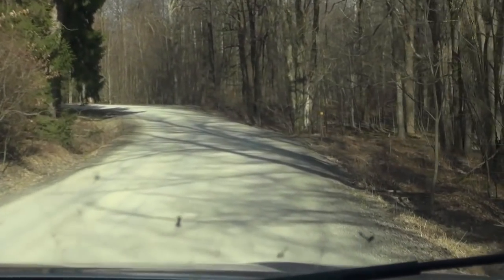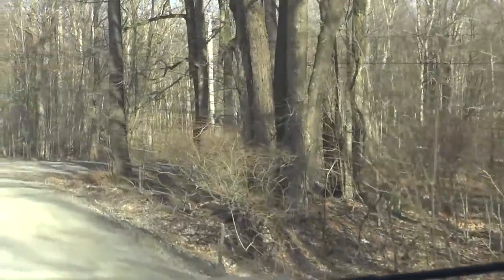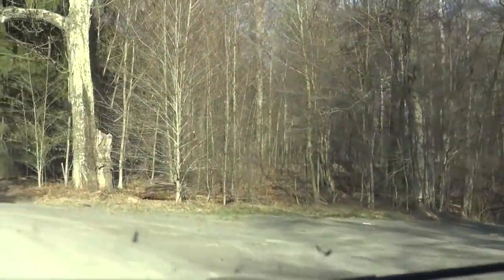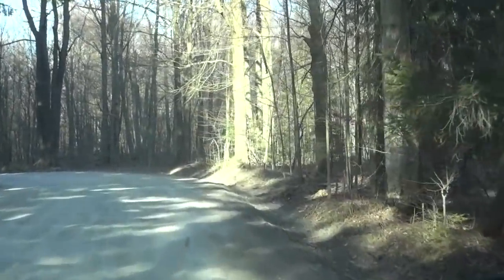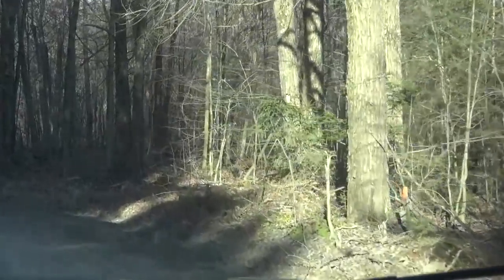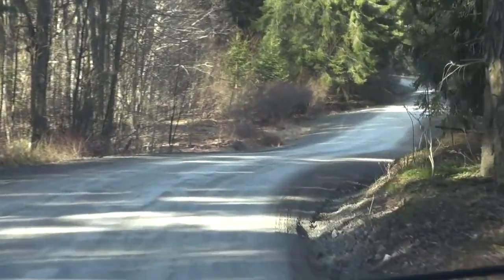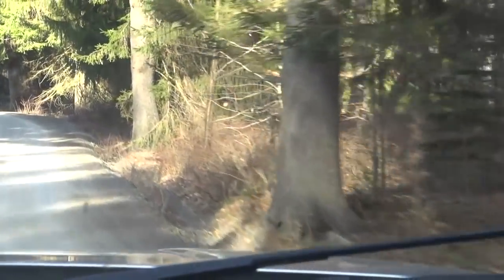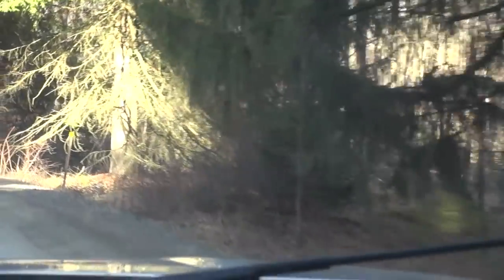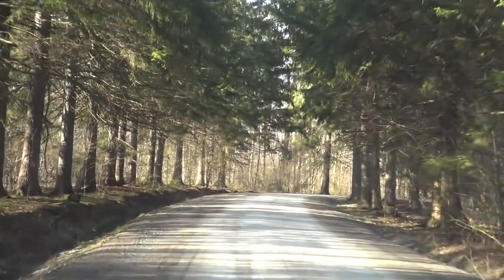A lot of things have changed, though, along the Sunfish Pond Road because of pipelines that have gone in, natural gas, well pads. So not everything looks quite the same anymore, but some of the more important things are still here, including the planted trees that you see off here to the left. The line of trees along both sides of the road coming up here, those were planted many years ago. This is what we're going through right now.